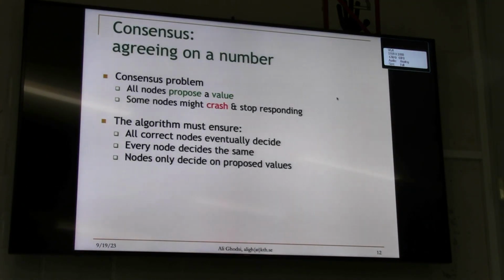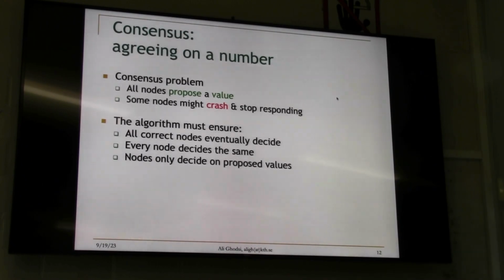Okay, and the algorithm must ensure several properties. Okay, so now we want to be very precise, because whether it's possible or impossible depends very, very precisely on the conditions. If we change a little bit one of the conditions, maybe it's possible. So this is a main theme in this course, that whether something is possible or impossible, or efficient or very slow, depends very precisely on what the underlying network can do. Okay, so here we have to be very precise.